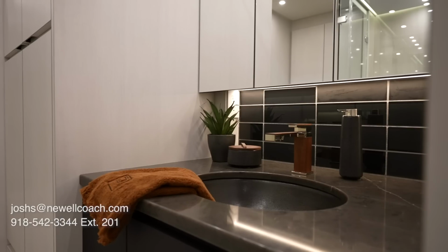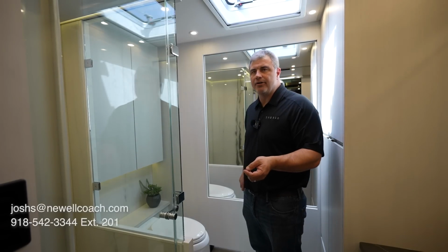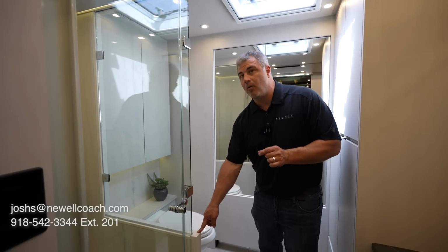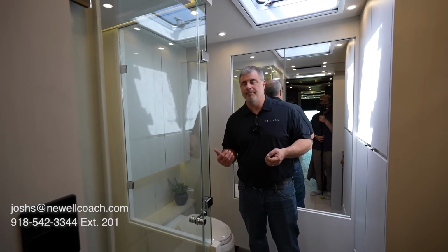This bathroom is in between a standard mid-entry rear bath and a large mid-entry rear bath, which we talked about on one of our coaches. I believe it was 1751, had the really big rear bath in the mid-entry, but this is in between those. So we did a lot with this bathroom, and what we did, we took 7 inches away from this shower wall, and that gave us the advantage to have a bigger mid half bath in the middle of the coach, because he wanted a bigger sink. So it's a big puzzle, you have to take something away, and we took it away right here in the rear bath, but it didn't interrupt the rear bath at all.